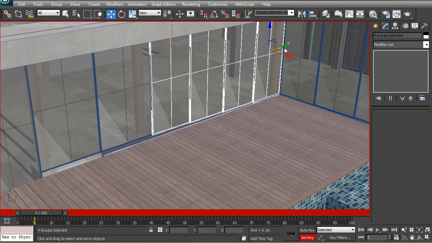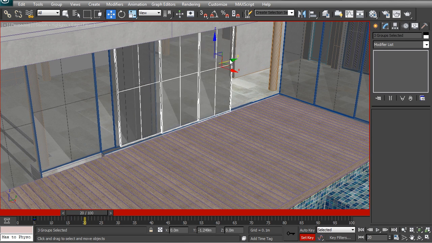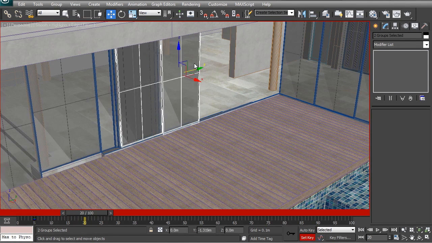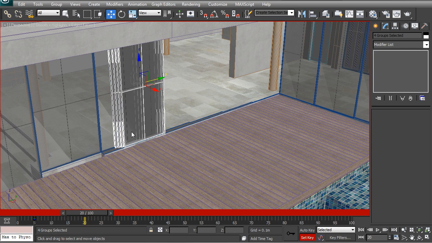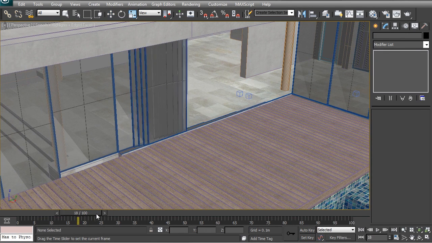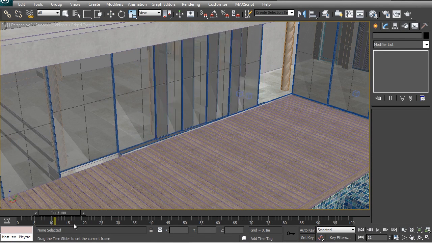Next, you want to move the objects into position, but just before you do, you want to set your frame first. So just remember FF, frame comes first, and we're going to move it to, let's say, frame 20. Now we can take those objects and move them into place, into the open position. We're just going to reselect all four of them and again hit the key button. Now you can exit out of your set key mode, deselect your objects, and you'll see that when you move your slider along the timeline, your doors open and close.